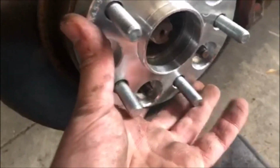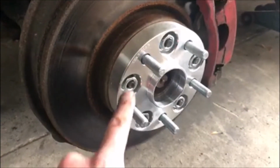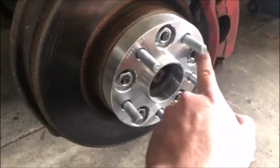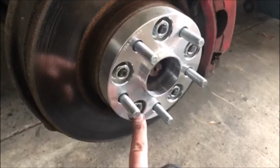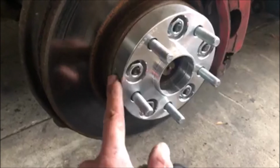And then there should have been screws that came with it like these. You're gonna go ahead and install them. When you do it, make sure you go in a star pattern, so you can go over here, then directly across from it, down here, up here, and down here, just to make sure it all tightens on nice and even.